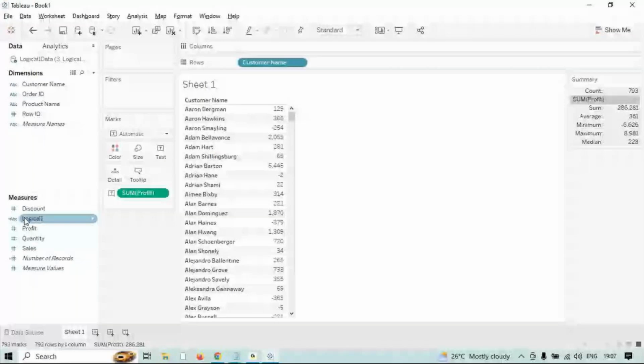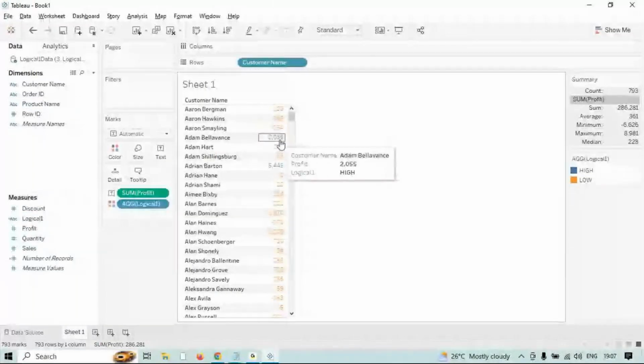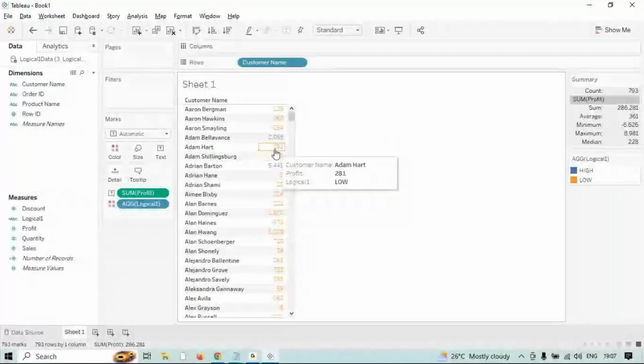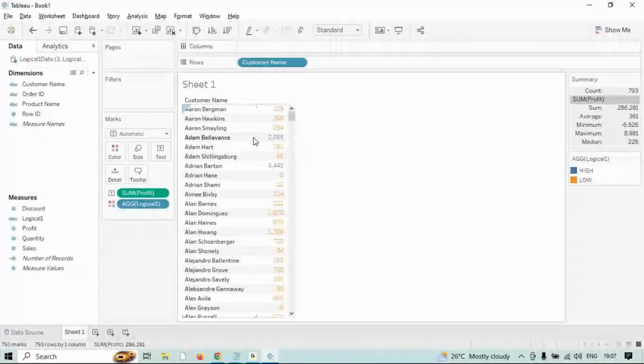Can you see now? Just edit the function here, because individually no one has taken more than 2000 profit. If you double click on profit, you can see each and every person has not taken that much. Here only the sum of profit is given.